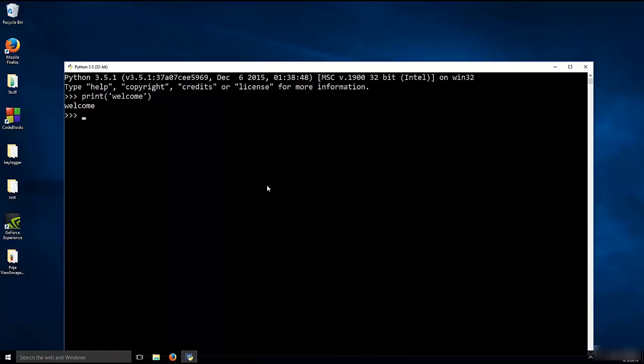Now, in older versions of Python, in version 2.7, the syntax is a little different. This is written like this: print, no parentheses, welcome. I can't type today, sorry about that. I'll get better, I promise. As you can see, we wrote with the old syntax, but it didn't work in the new version, as it says missing parentheses in call to print.